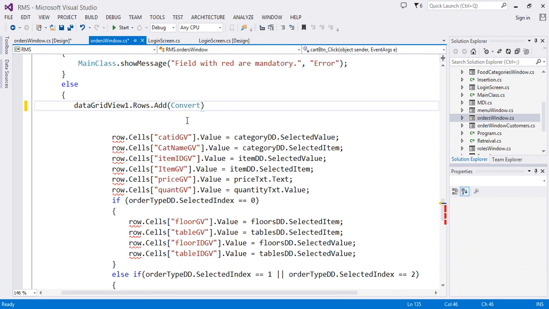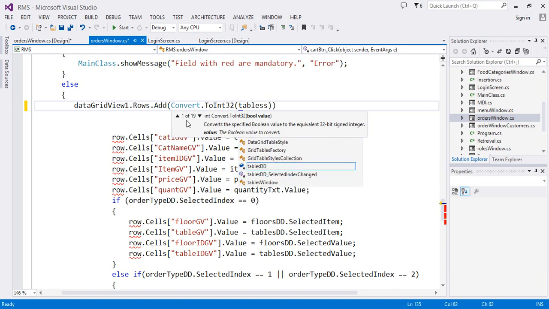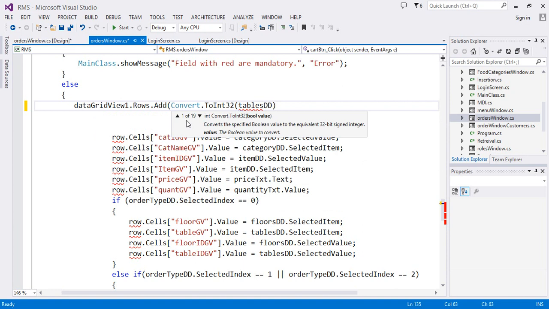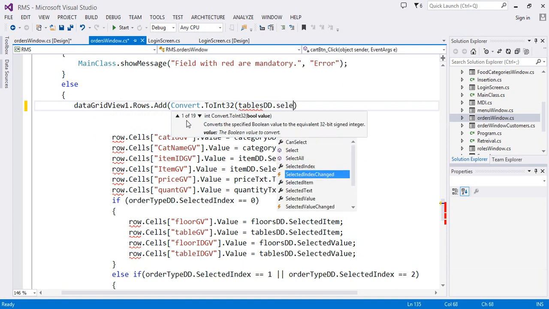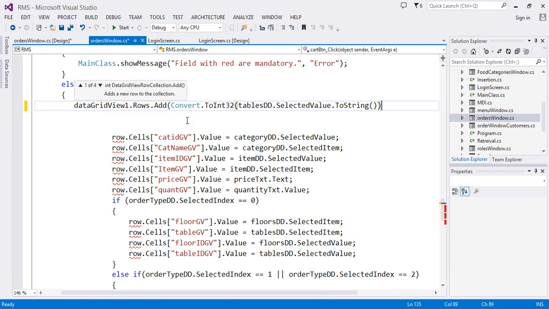In the tables drop down: Convert.ToInt32, and then specify tablesDropDown.SelectedValue.ToString. Then close the bracket of that Add method.